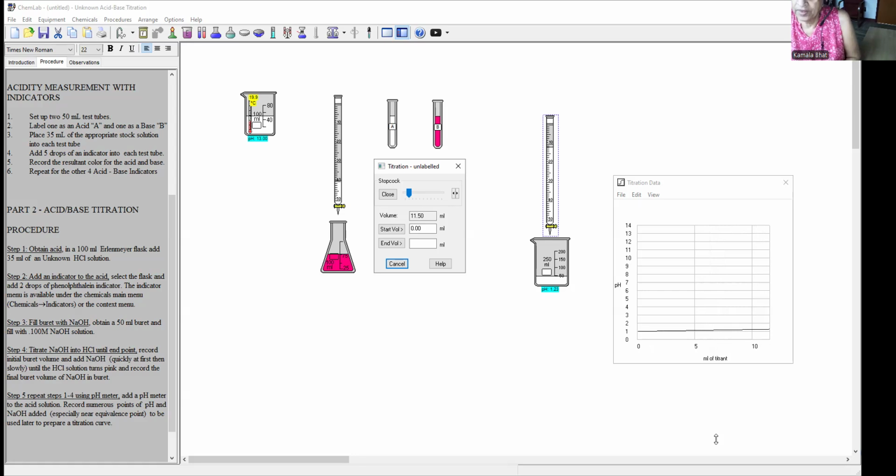And here it is. Now, whenever you do a pH versus volume of titrant added, you will get an S-shaped curve. The shape of the S will indicate the nature of the acid that is being titrated. If it is exactly vertical between the two halves of the S, then we know it is a strong acid, strong base titration. On the other hand, if the region between the two halves is like a slanting line, then it shows that it is a weak acid.